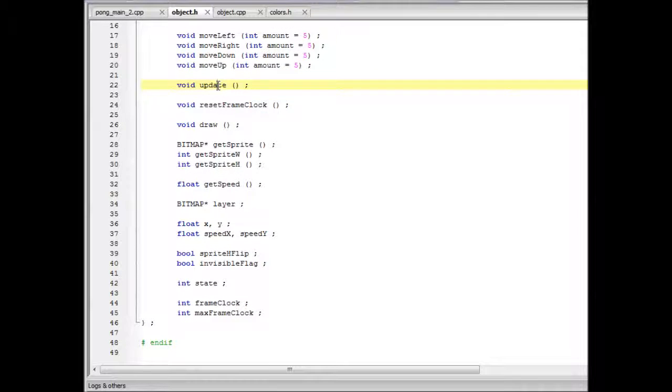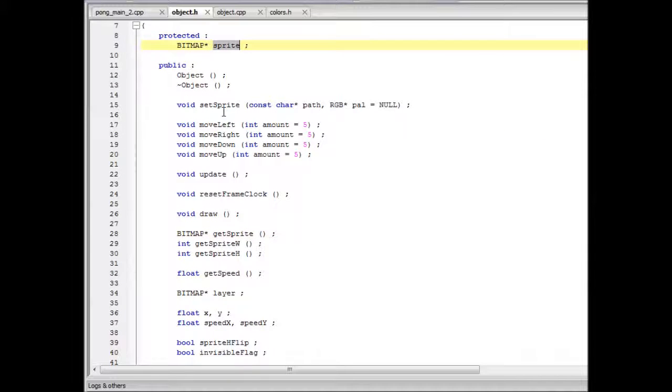The update function is going to be used for objects that have a speed associated with them, and so our ball is going to use this update function. Our frame clock we're not actually going to be using at all. We're going to be drawing our objects to the screen. Get sprite actually retrieves the sprite that we stored in sprite.